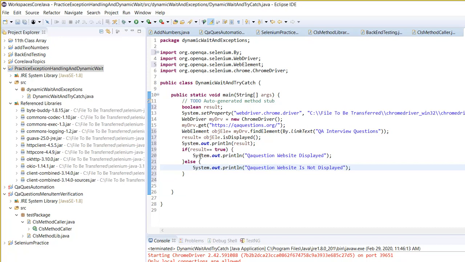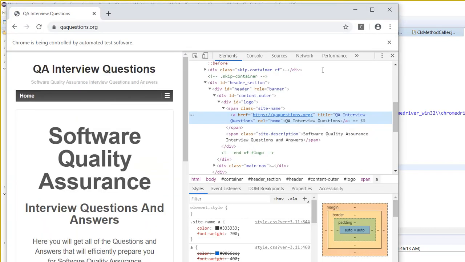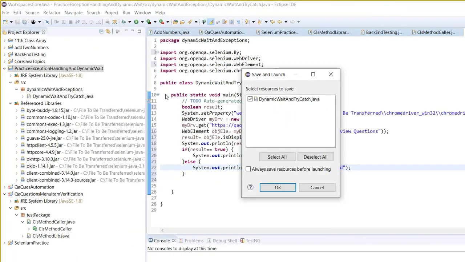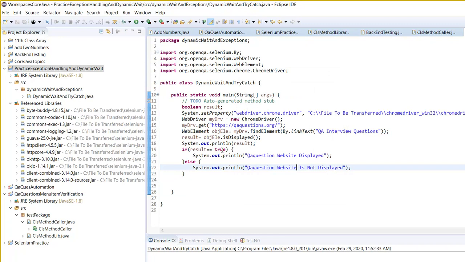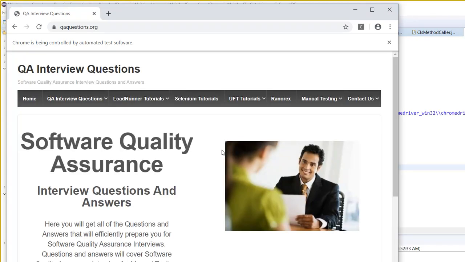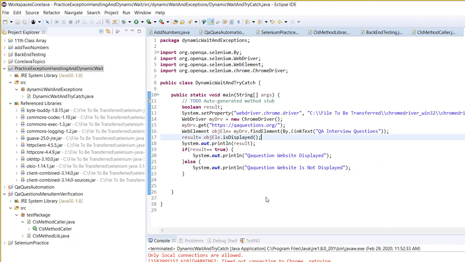So if I close this and execute it again, okay, now if I go back in my console, it says QA questions website is loaded. Do you understand up to this?